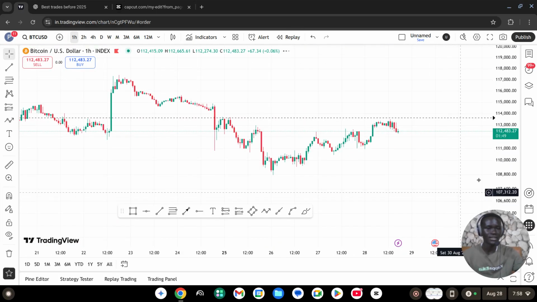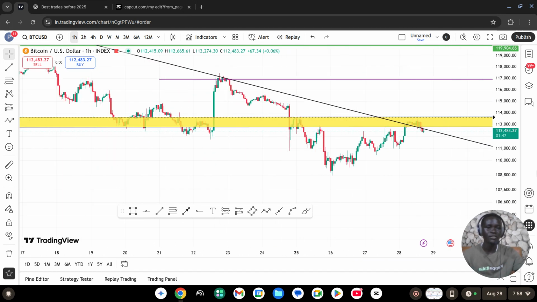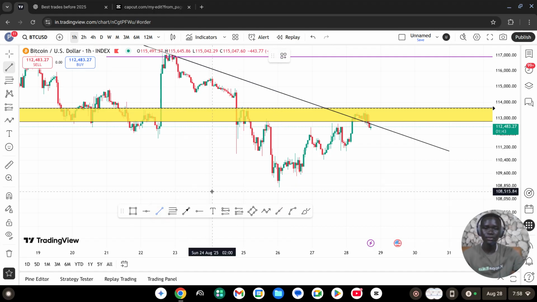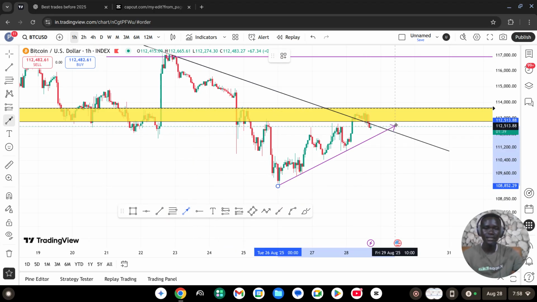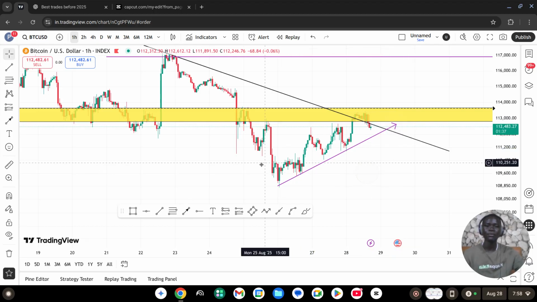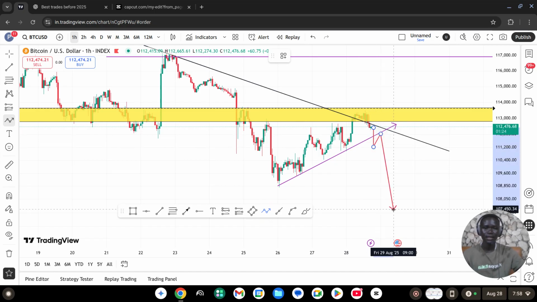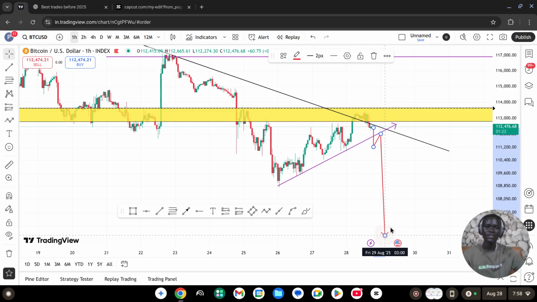I don't just enter trades anyhow, guys. I'm waiting for more confirmation. What am I going to do? Just pretty much simple. Draw my counter trend lines from like this. This is how you could say the market was holding. When the market taps it, it goes; the market taps it, it goes. So the only thing I'm waiting for is for the market to break below here. When the market breaks below, just a small retest, then just take it all the way to its prime target.